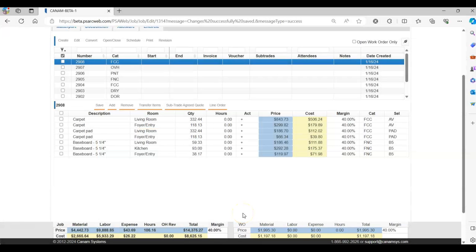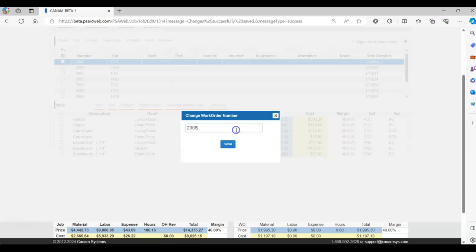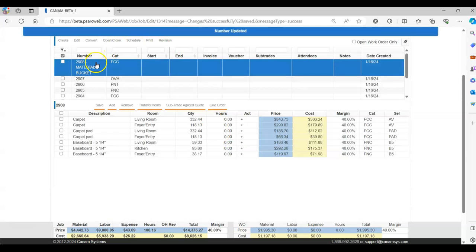So now, just to not get confused, because I have two FCC categories sitting in the screen. Now, if you were working with a very large fire loss, you might have tons of multiple categories as you're starting to manipulate work orders. I'm just going to click on this number option here, and put dash materials. This just lets me know that these are all my materials. Now, you can code this whatever you want, materials bucket, however you want to do it. That just lets me know that this is where I'm going to pull any materials from if I need to make a materials work order.